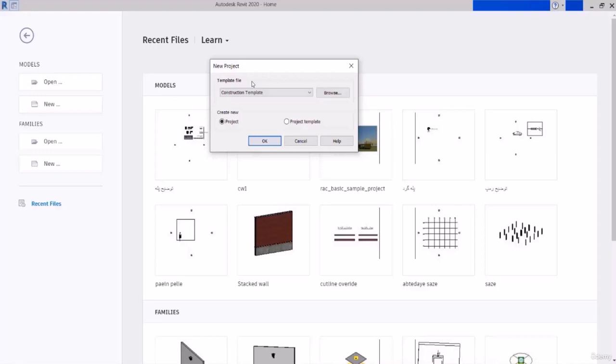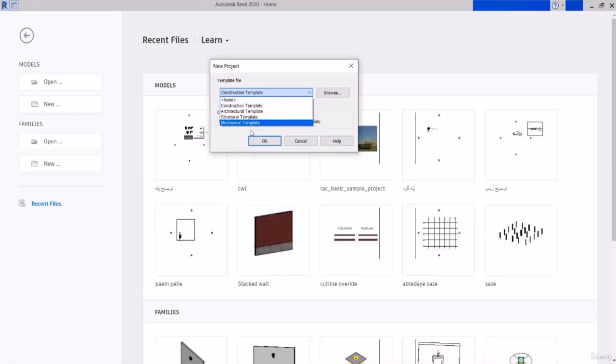If I open this file, you see that each major has its own template: architectural, structural, and mechanical. Each of them has its own template. We can say that if you don't have this template, you can't start your work in Revit. So if you press New and you see there's no template for you on this page, you have to add those templates in the way I explained to you before.